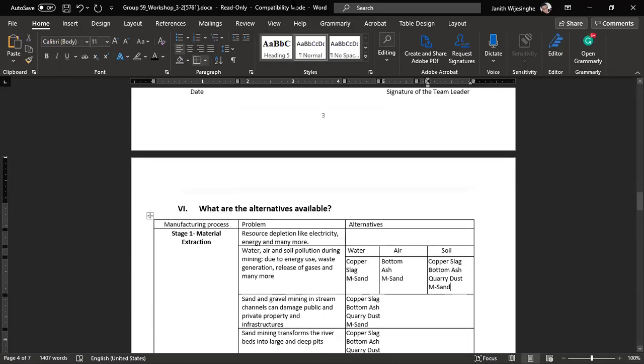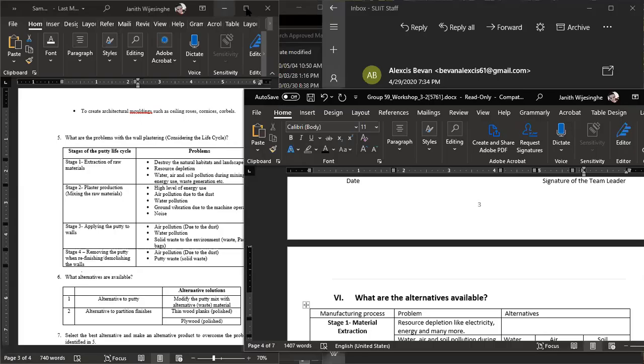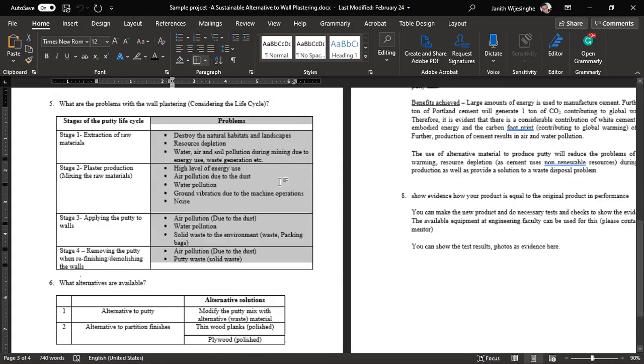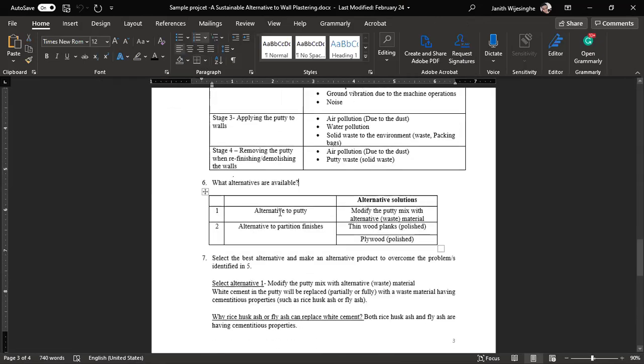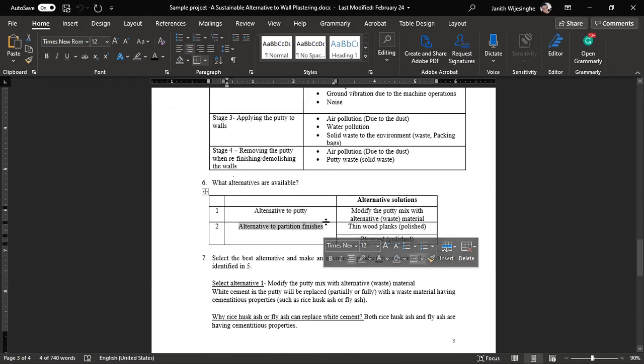So we'll look at the sample. How should question number 6 be? It should be like this: 1, 2, the number of alternatives, alternative to a raw material or alternative to the production or somewhat, and alternative solutions.